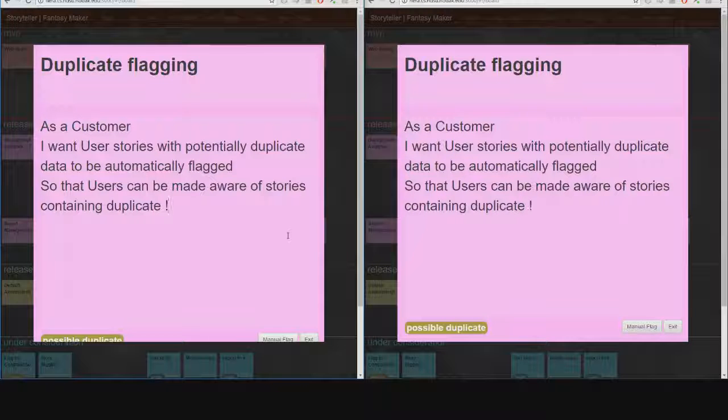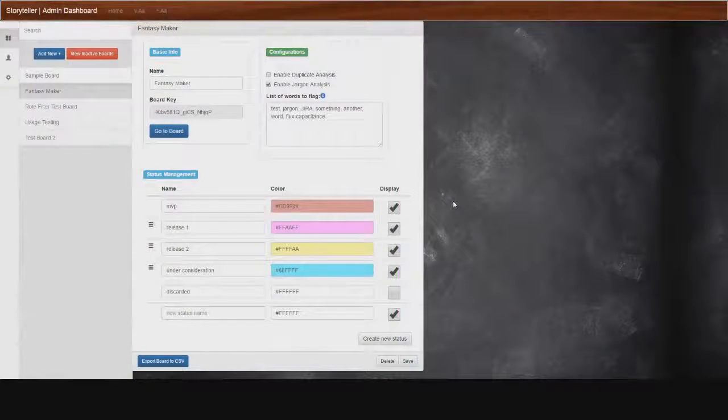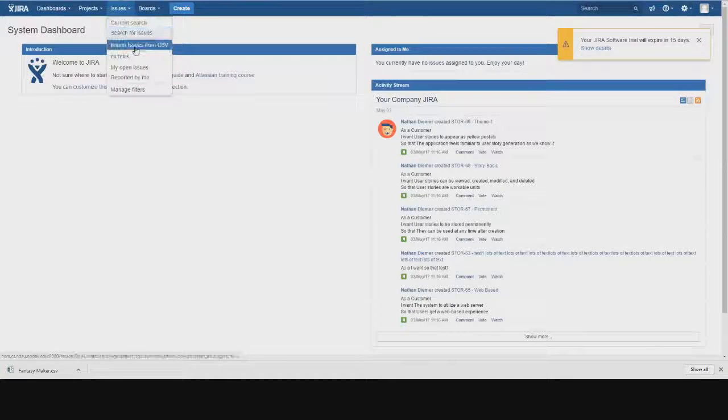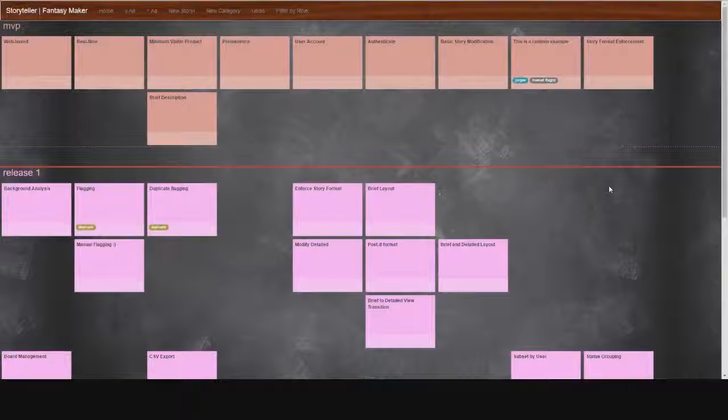Once a team is done creating user stories, they need to start breaking stories into tasks. They also need to define what it means for each user story to be complete. This is out of the scope of Storyteller, but other products exist to provide this functionality. Storyteller allows users to export all of their user stories to CSV format to be imported into other programs, like Jira.